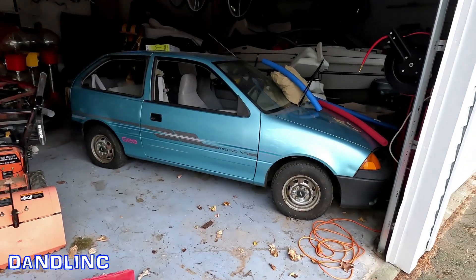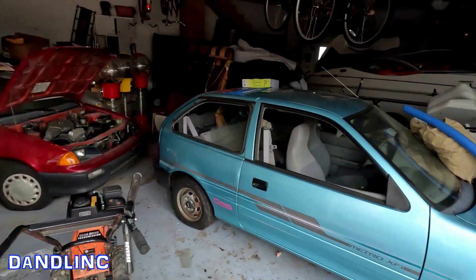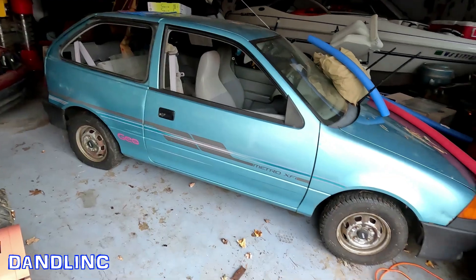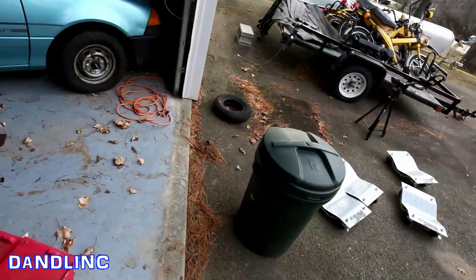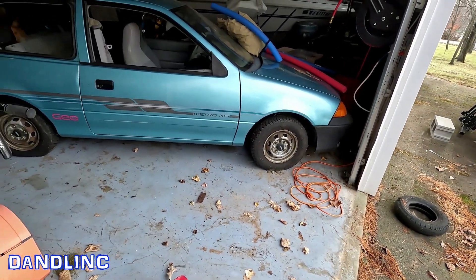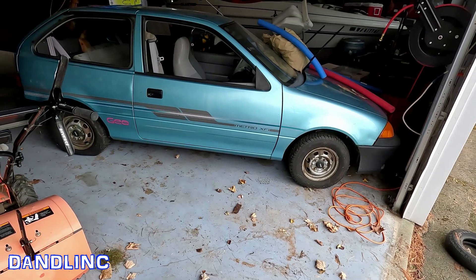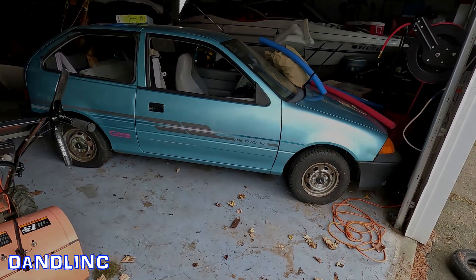Here's where we're going to move this. This is an old Metro XFi — I bought it specifically for parts for my other Metros. This can be stored outside over the winter. We'll cover up the missing window and put a nice car cover over it, so being in the elements won't be a bad thing. I've got it wedged in here and this is an ideal application for these car dollies. I'll jack it up, put the wheels on, push it out, and then I'll have enough room to put my little silver one in for winter storage.